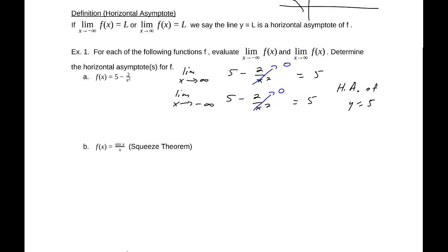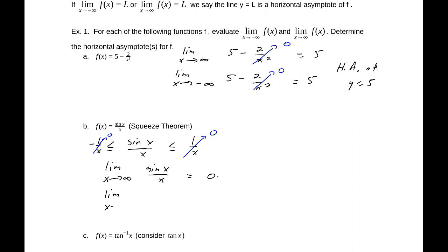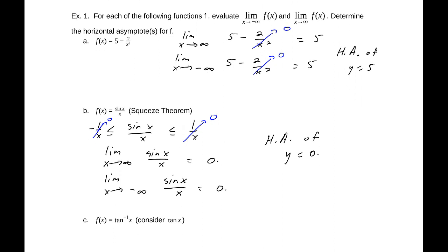f(x) = sin(x)/x. I made a note here to use the squeeze theorem, because we had to actually show this for other limits previously — the limit as x approaches 0. But this also works for limits at infinity. The function is trapped between 1/x and −1/x. Because the limit as x approaches infinity of both 1/x and −1/x approaches 0, and that's true for positive and negative infinity, then the limit as x approaches infinity of sin(x)/x is 0, and the limit as x approaches negative infinity of sin(x)/x is also 0. So we have a horizontal asymptote of y = 0.